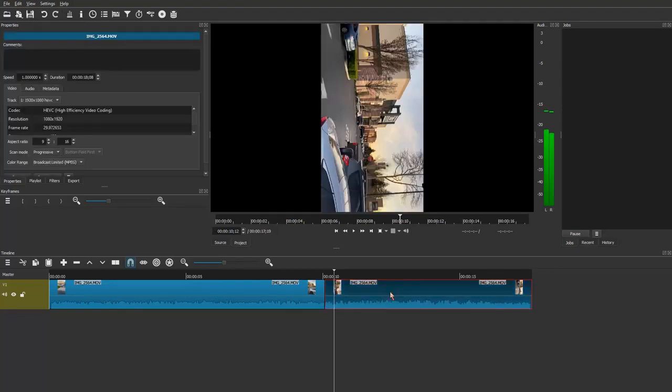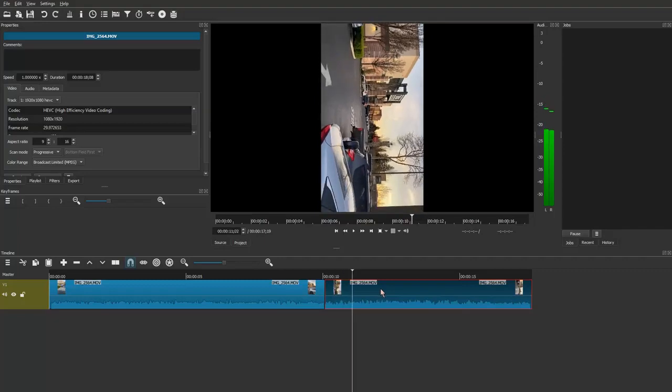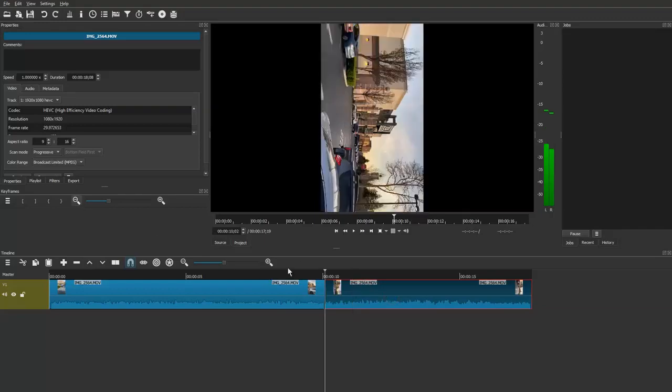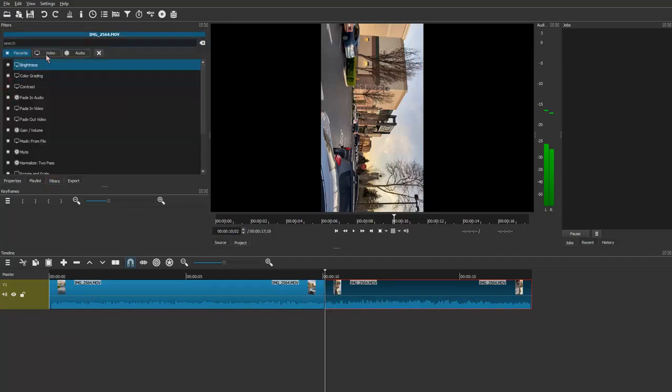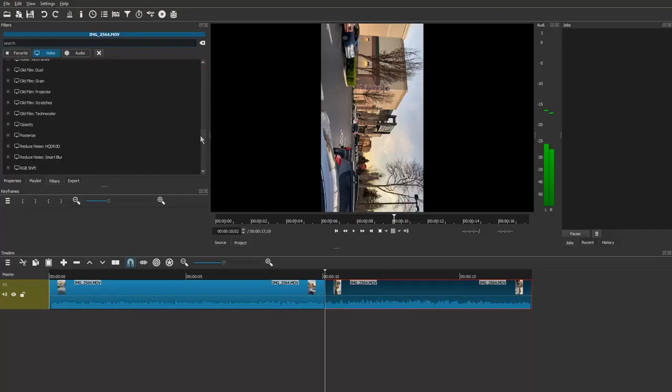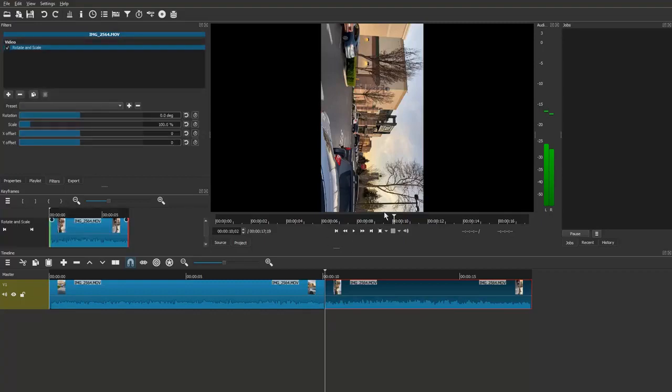Great. So first thing I'll do is rotate the second clip. So I double click to select it and position the playhead at the beginning. Click filters, click plus, video, scroll down to find rotation. Here it is, rotate and scale.